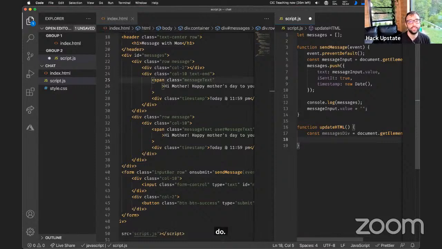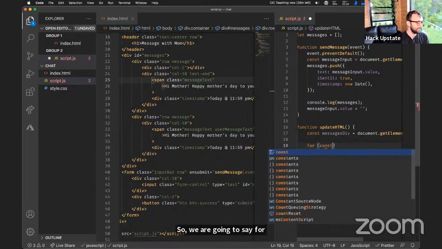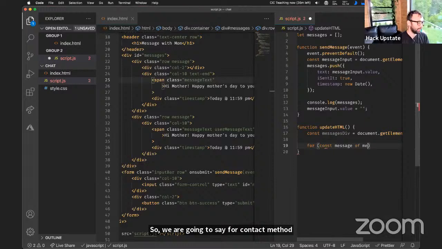An array is just a fancy word for list. So if we want to do something with each list item, we probably need to loop. So we are going to say for const message of messages.